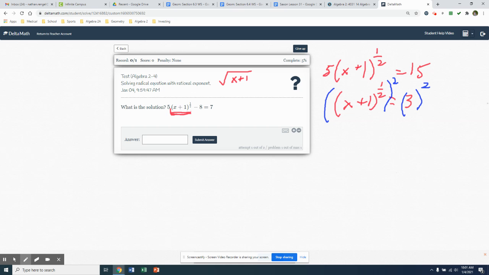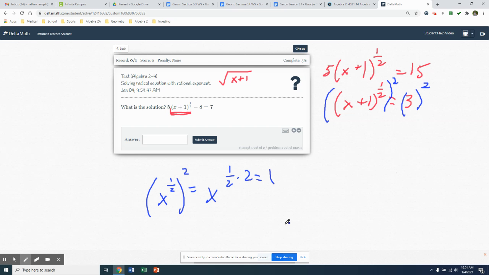So even though I have a rational exponent, I'm still thinking of that as a square root of x plus 1. So to undo a square root, I can raise it to the second power. Another way you can think of it is it's a power to a power. So if I'm raising something to the 1/2 and then to the second, what that causes me to do is take 1/2 times 2, which cancels out that exponent basically. It makes it 1, which is what I want.